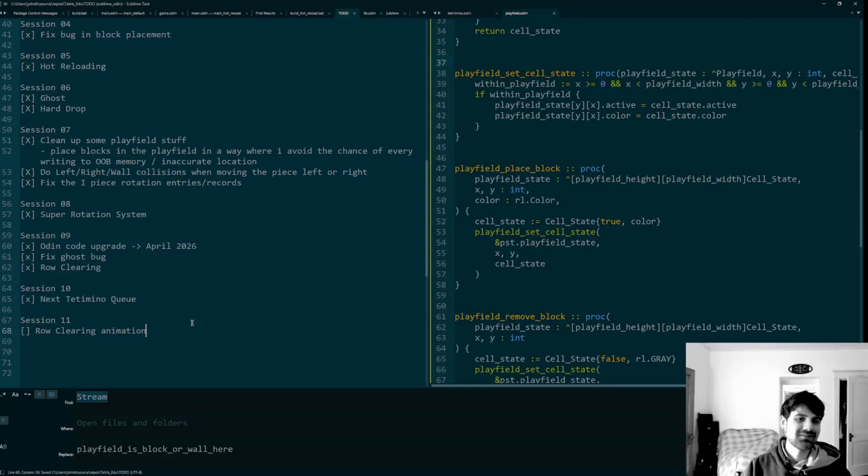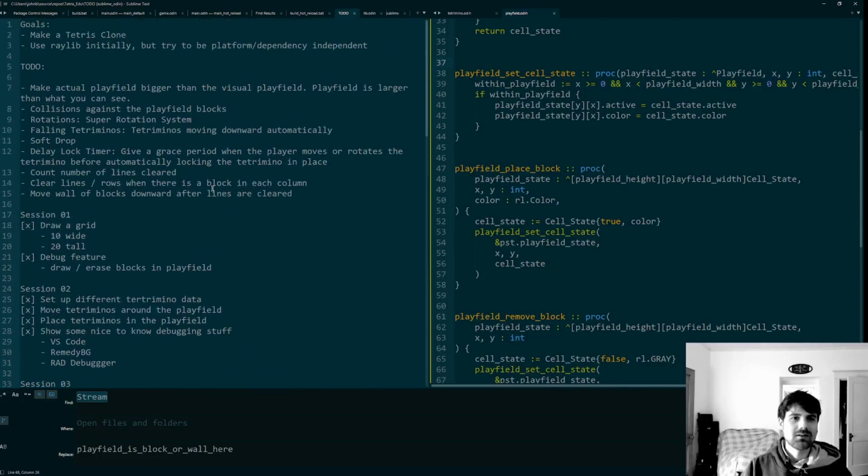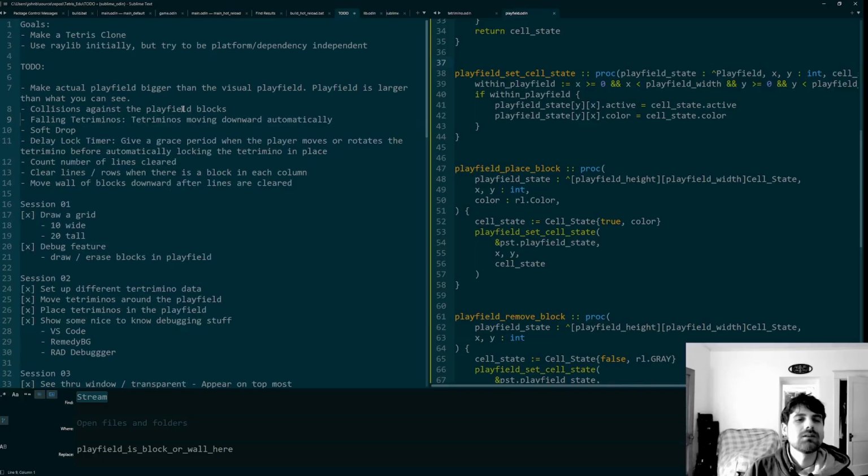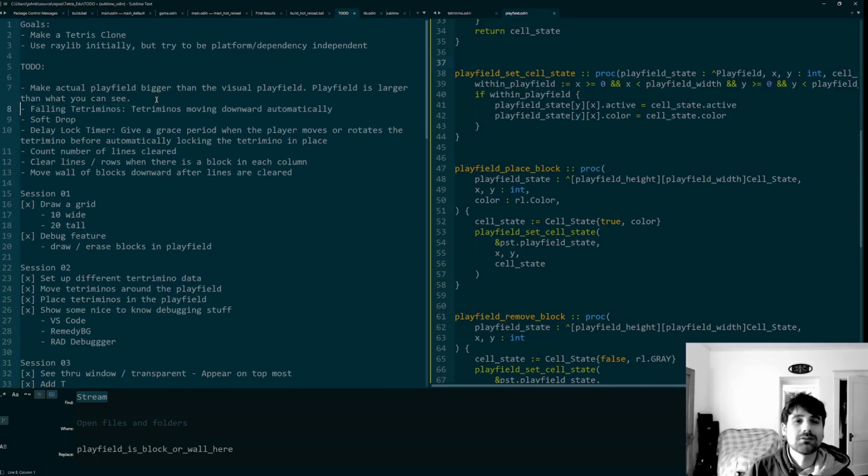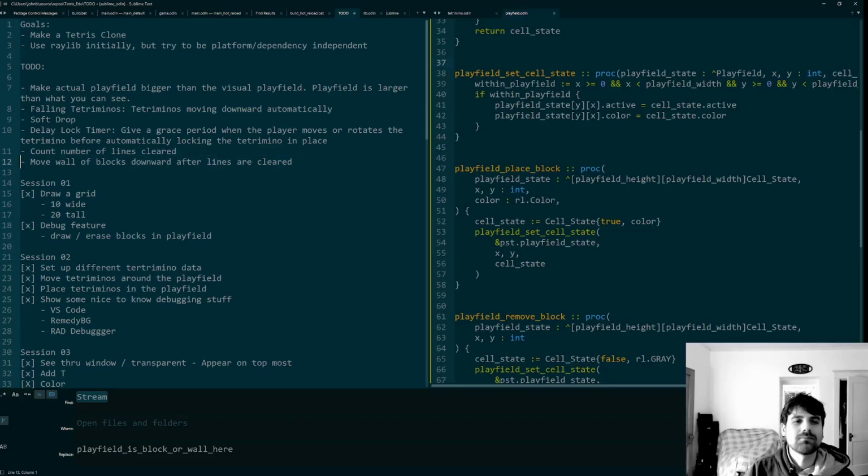I'm just recording them. So what we're going to do next time is row clearing animation. Count number of lines cleared. So we did the rotations. We did the collisions, or at least the wall collisions. We didn't do the soft lock. There's a block in each column.